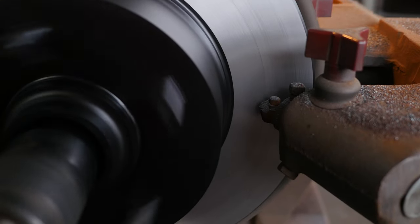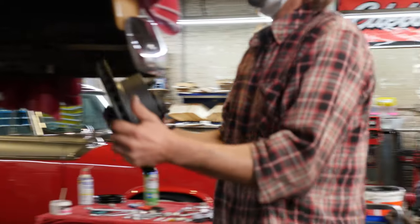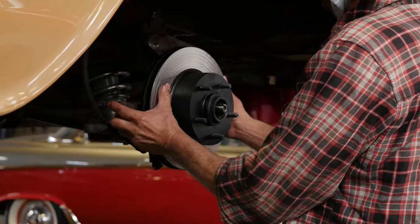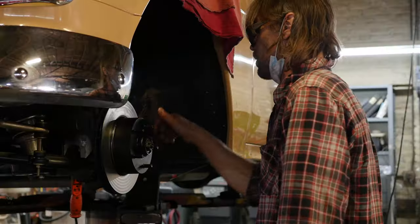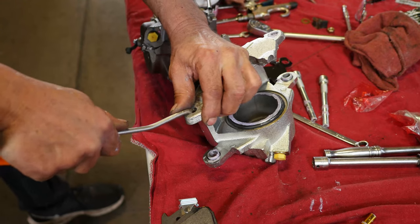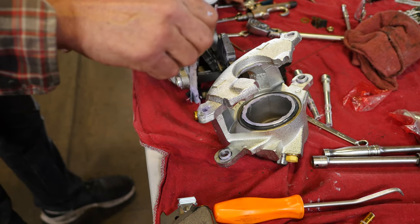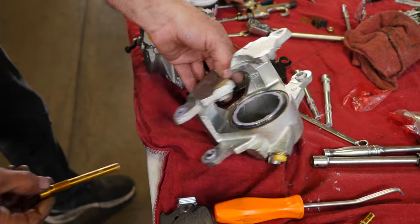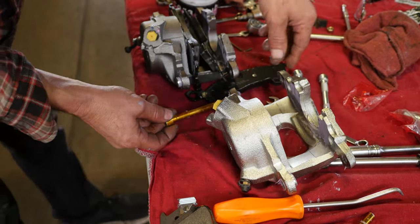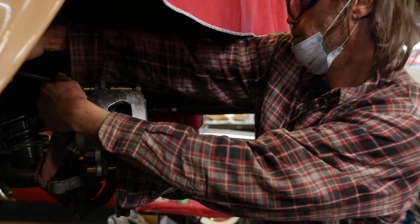Right now we're doing the brakes on the front — they're disc brakes. They had a disc brake conversion a while back. We're gonna refresh the brake rotors, put in fresh pads. Here Roy is doing some front disc brakes. We're doing fresh calipers and metallic disc pads. We're also checking the rear brakes. Later in the video you're gonna see a master cylinder brake booster upgrade, and I'll explain why we did that.